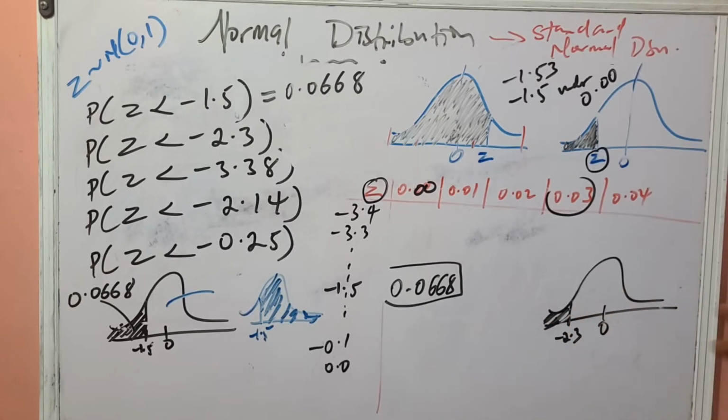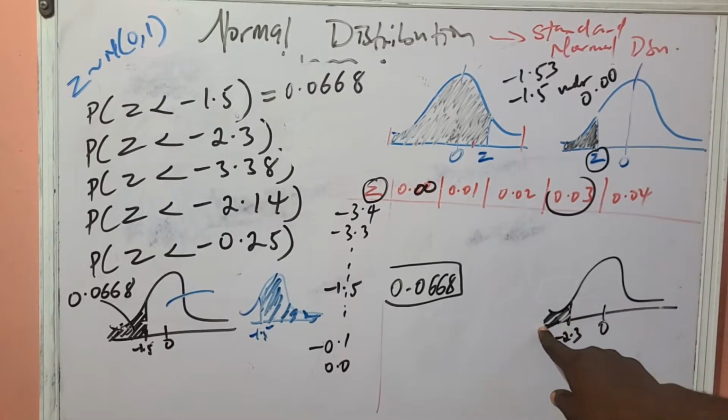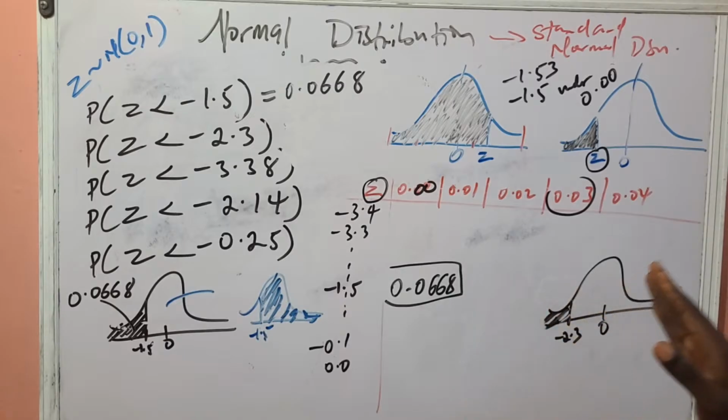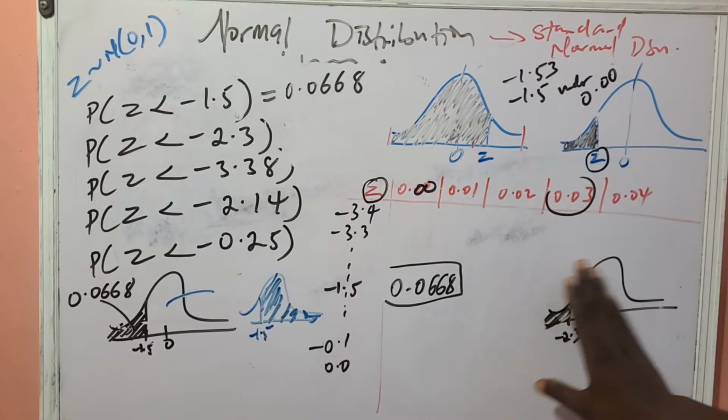Now, in this case, it looks very nice that what we're looking for is actually from left to right. So our table will give us the exact value we're looking for here. So this is a good scenario where we don't have to sweat it. We just have to go to our table. We get our result at once, because what we are shading is from left to right. You can see what I mean by left to right. If I'm shading everything this way, my table is fine, if that's the part I'm looking for.